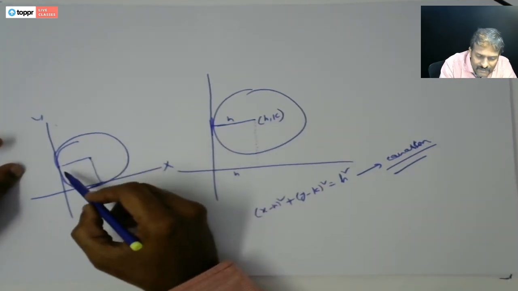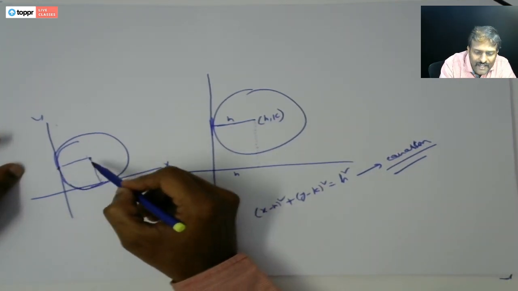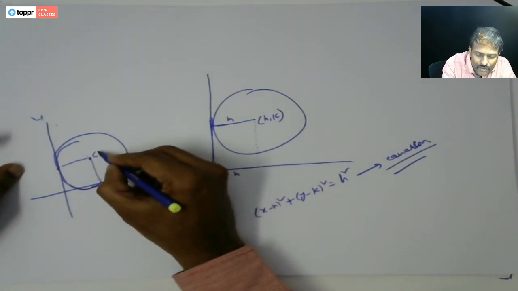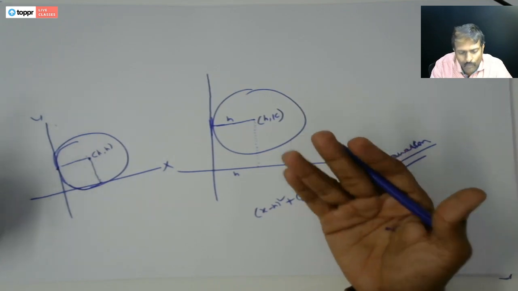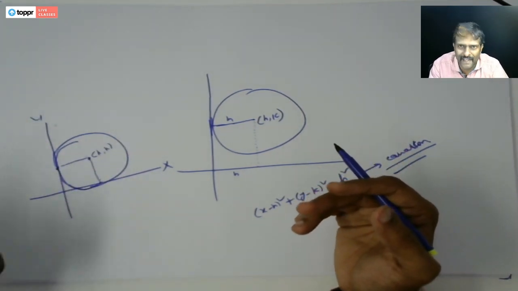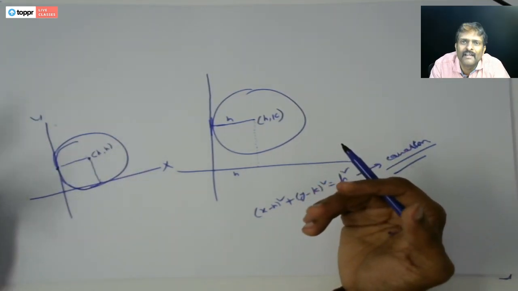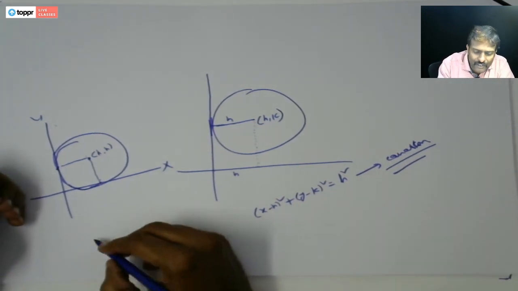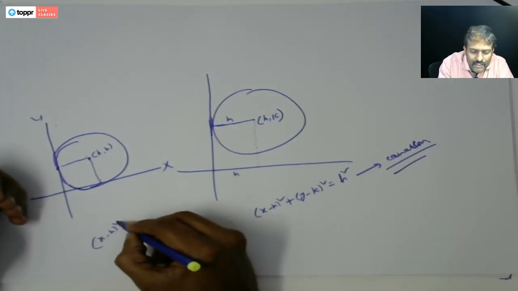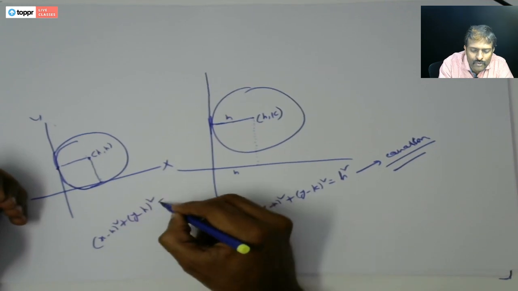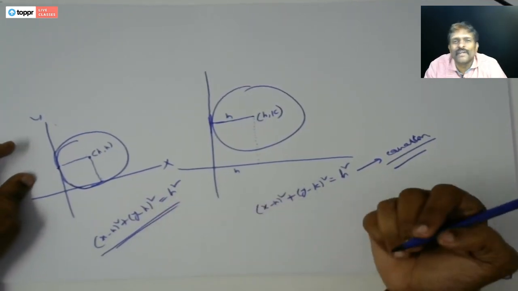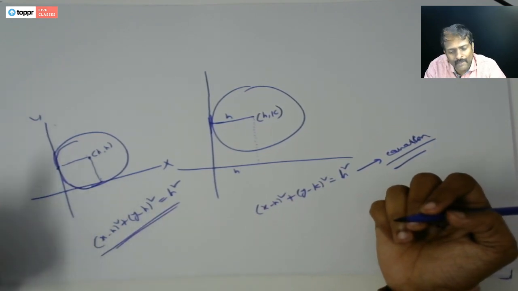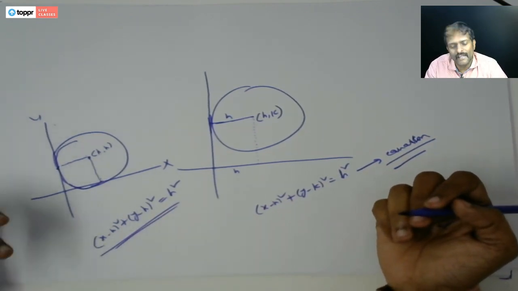Yeah, since this is the radius, these two are the radii, this length and this length should be the same. So this should be either h comma h if you take, or else say it can be k comma k or whatever it is. So it should be the same point, like x and y coordinates should be the same, right? Now the equation would be x minus h whole square plus y minus h whole square would be equal to h square is the equation.